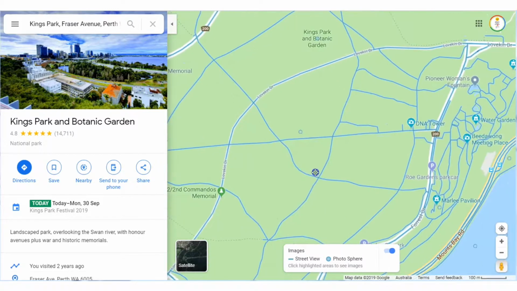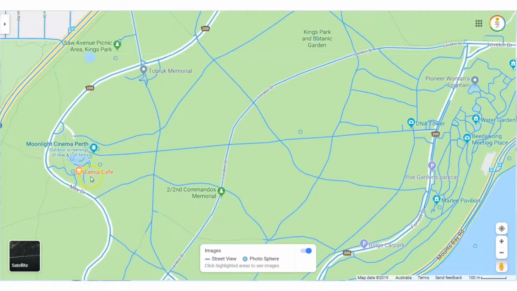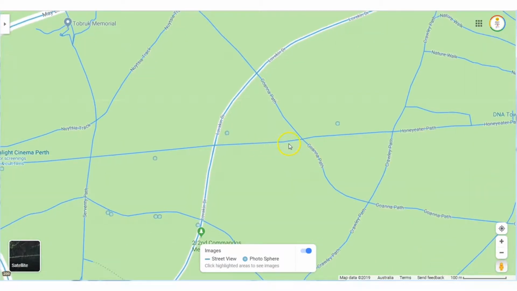We can zoom in, close, open up. Okay, so let's just go, this one right in the center is Honeyeater. So we can either click on the map or holding the cursor over the blue line gives you an insight as to what the view is. But ideally, down in the bottom right hand corner, you drag and drop the Pegman, and you can see I'm moving that across the screen, holding that over a blue line.